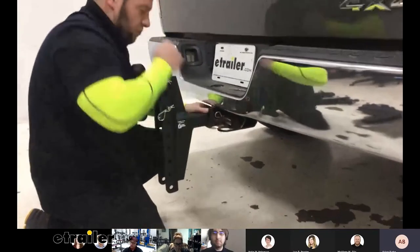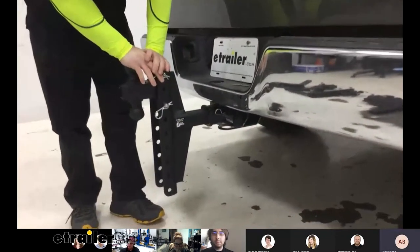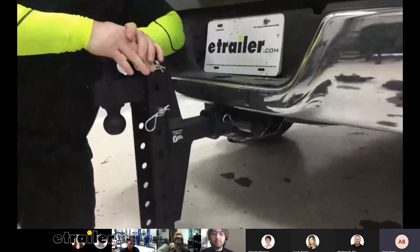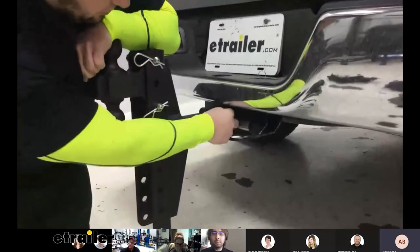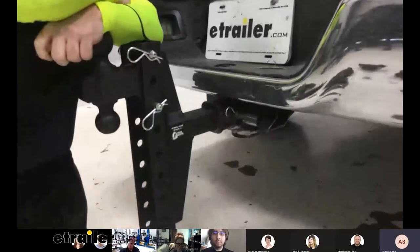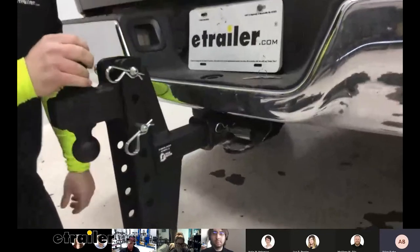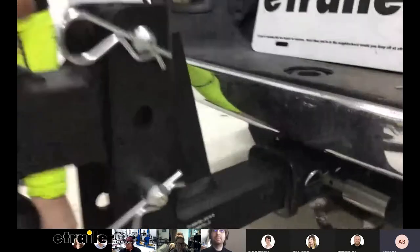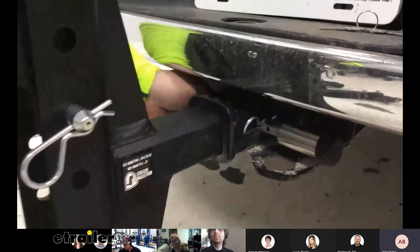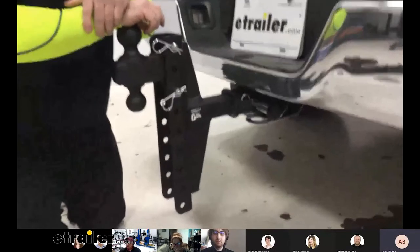When there's a lock on the end, you need the clip in the middle because you have to push the cylinder so hard to get it locked — the clip keeps it from pushing the pin out the other side. You have to push on it pretty good to get it to snap into place. That also reduces play back and forth. If you have a two-and-a-half-inch hitch without that pin in a two-inch ball mount, it's just going to slide back and forth, so the clip takes up that play.